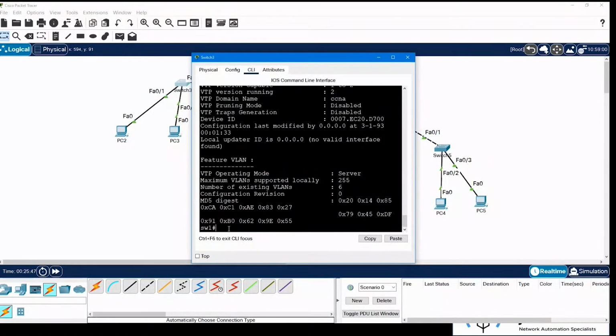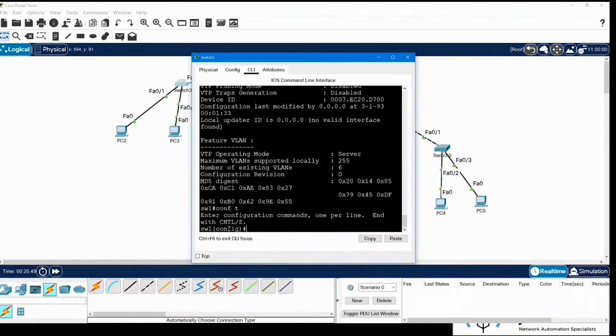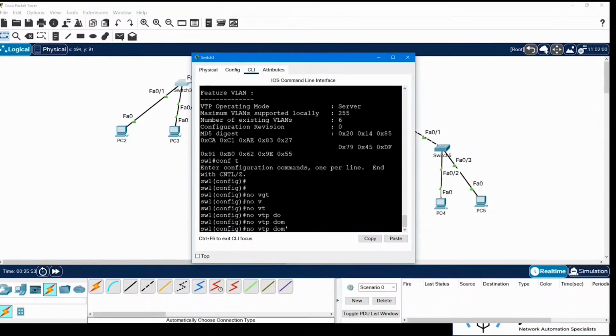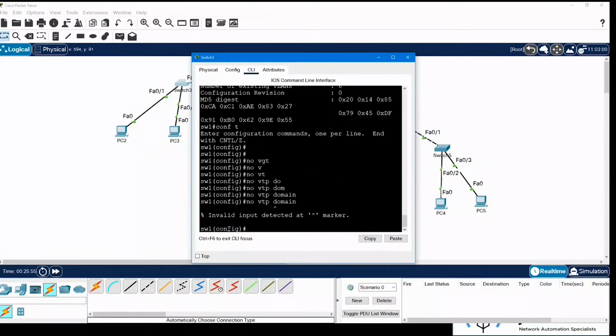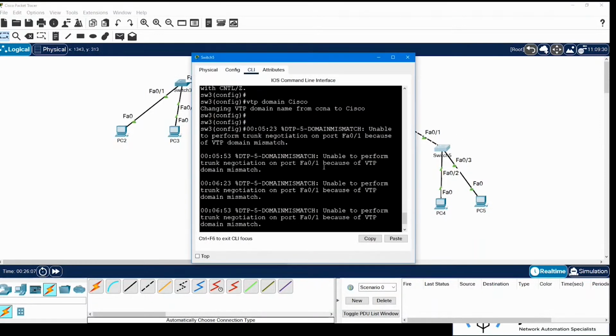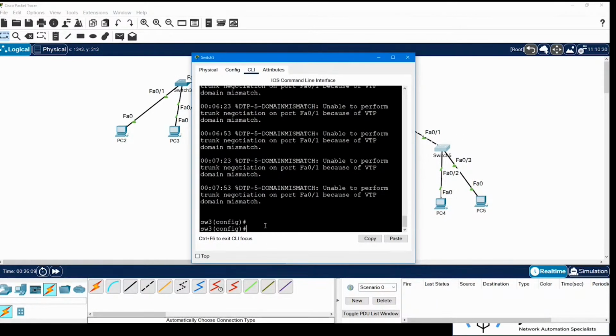I'm just trying to figure out why switch 3 is not accepting CCNA as the VTP domain.